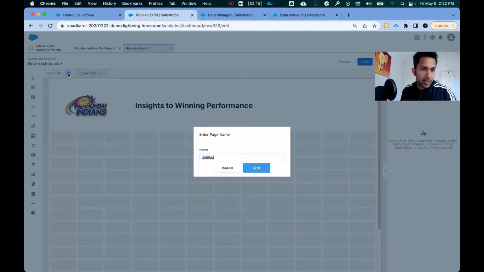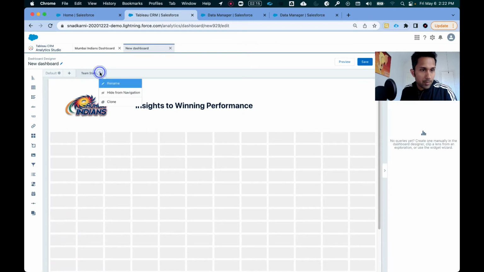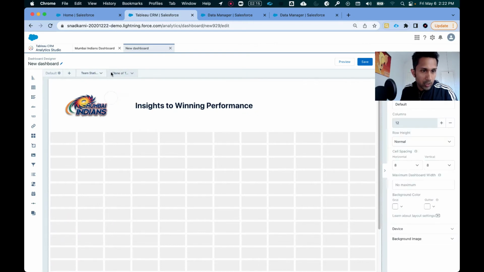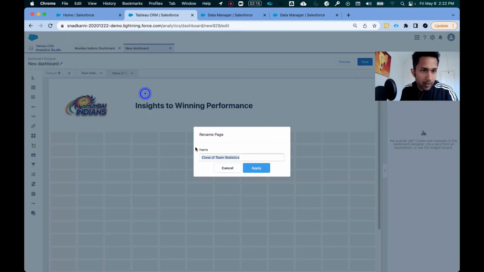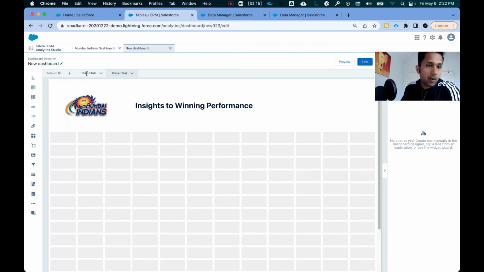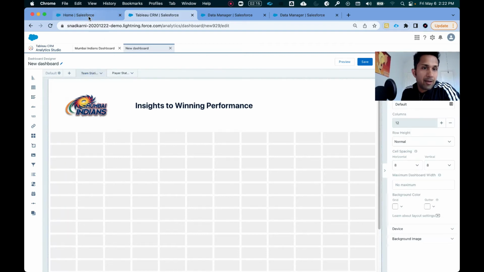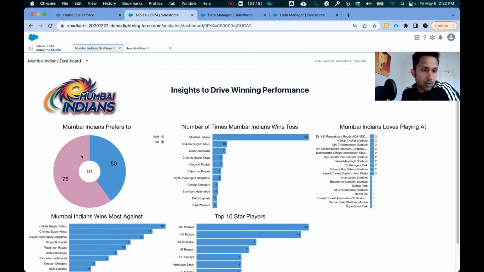and we'll create one more tab. So you know what, we'll simply clone this tab and we will call it the player statistics. Okay, awesome. All right, the next thing that we have are a few queries. So let's create these queries. Super easy to do that.